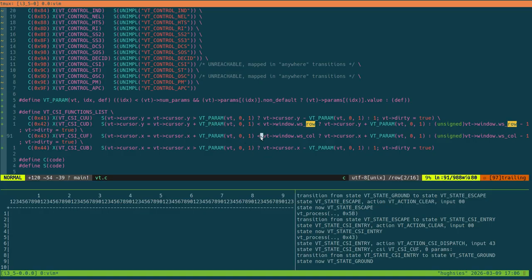If this is less than, just shove an equals there, I think, and so now if we try and go all the way to here, it kind of pushes you back one.